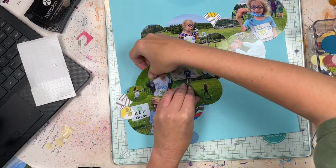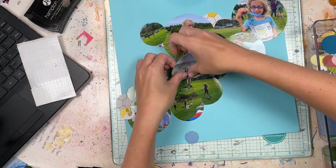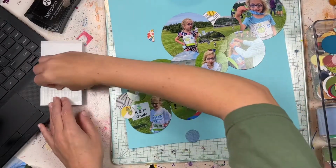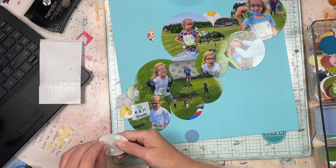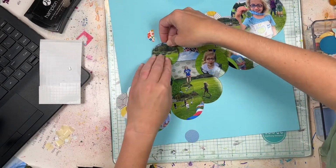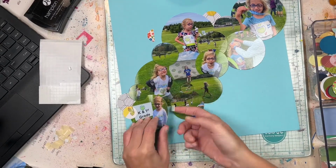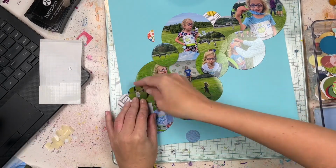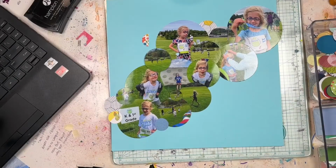And that is something that I probably should have done, or I could have done with a couple more of the photos if I had been thinking about it, but I didn't think about it until after I'd already started adhering everything. But I do get a couple of the photos popped up on foam dots or foam squares. And then I will also pop up a couple of the pattern paper circles as well, because I want more popped. I've got a couple popped up down at the bottom of the diagonal, but I want a few other things popped up at the top just to give a little bit more dimension up there as well.